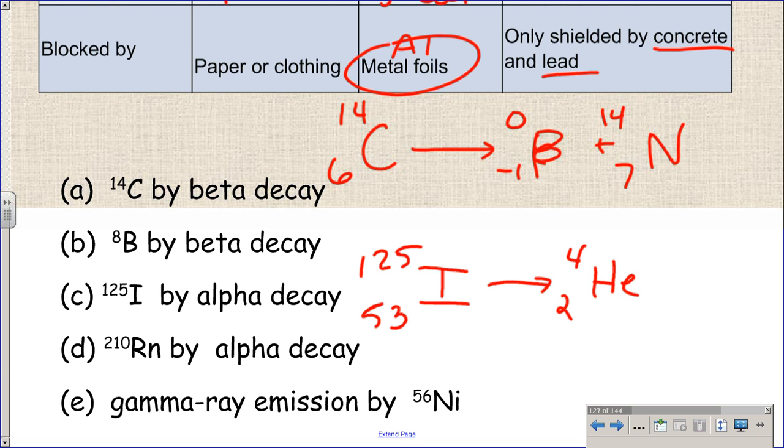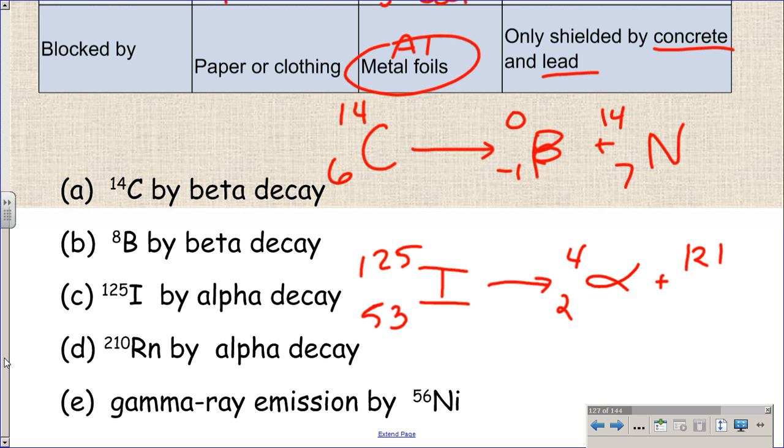4/2, and I'm going to call it a helium nucleus. That's sometimes how you'll see it, or you'll see it with He, or as alpha. I'm just going to go with alpha because that's called alpha decay. Plus something else that completes the system. So 125 is equal to 4 plus something. What's that something? 121. That's the mass of the new isotope that's made.